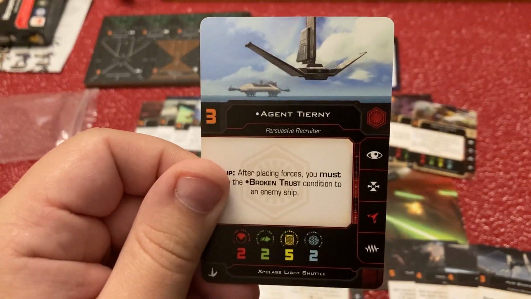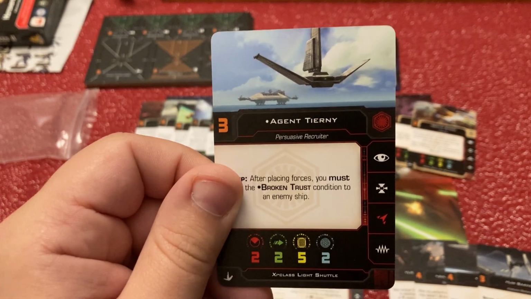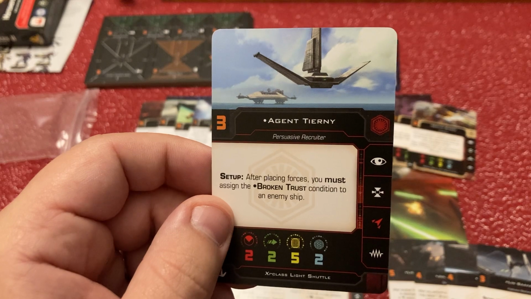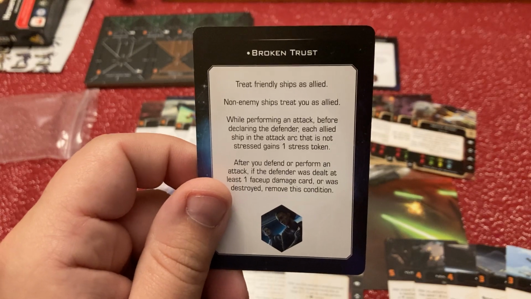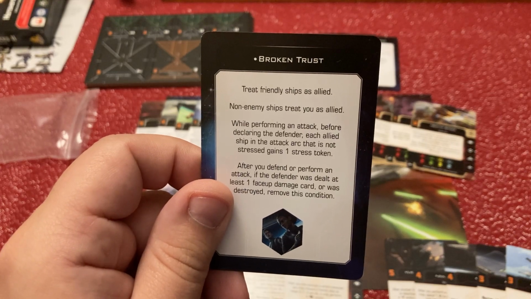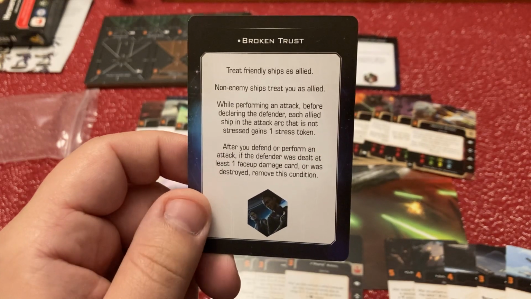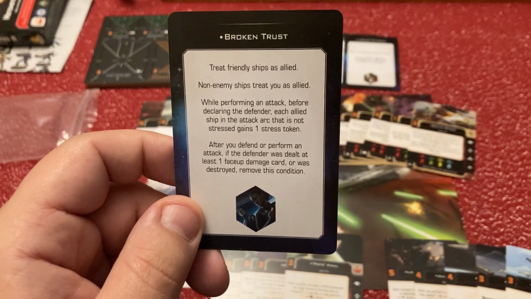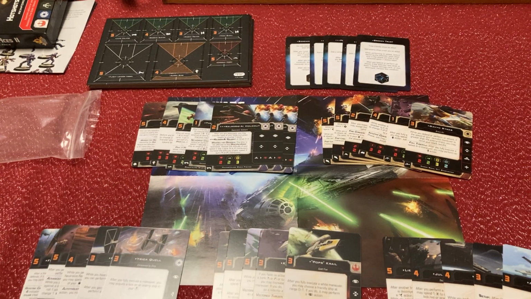Agent Tyranny in the XI class light shuttle. After placing forces and setup, you must assign the broken trust condition to an enemy ship. So, broken trust is our last one. Treat friendly ships as allied. Non-enemy ships treat you as allied while performing an attack. Before declaring the defender, each allied ship in the attack arc that is not stressed gains 1 stress token. After you defend or perform an attack, if the defender was dealt at least 1 face-up damage card or was destroyed, remove this condition. That is, I don't know, that seems kind of meh. But a lot of this stuff is kind of seeming that way.